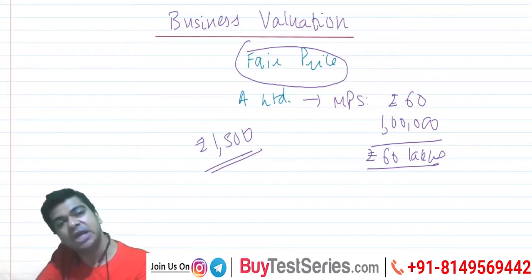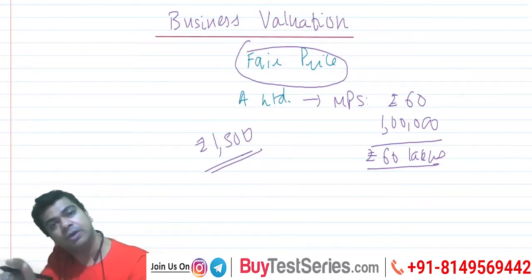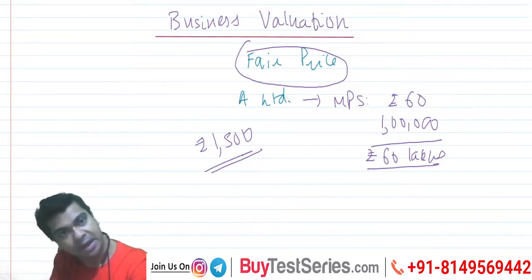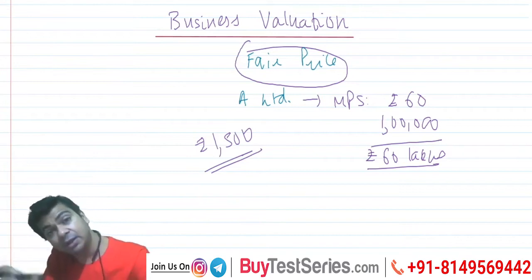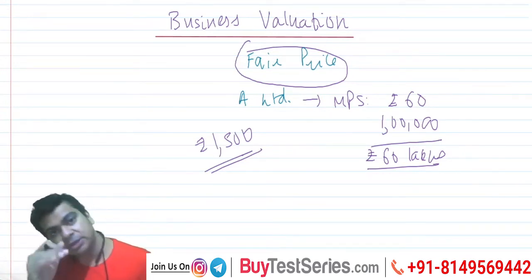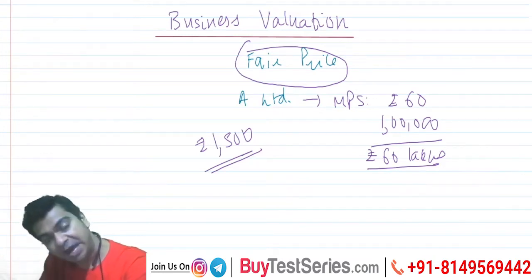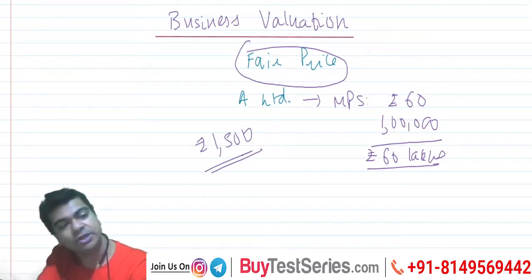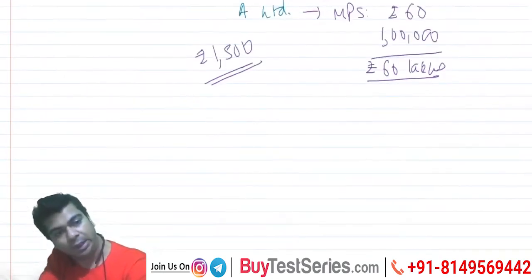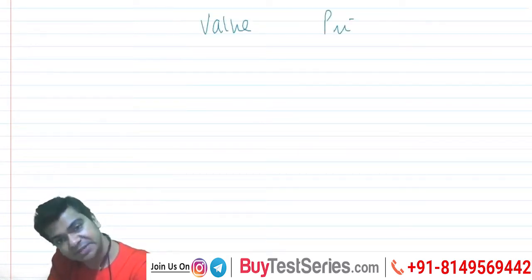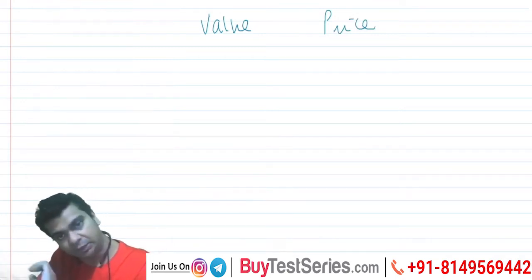After looking at the price tag of 1500, it's quite possible you will not buy it. It does not mean that you do not have 1500. Maybe you have a lot of money in your wallet, but you are shopping for value. We are talking about value for money, and that is something you can do only when you distinguish between the two. Many times we are not able to distinguish between what is value and what is price. You have to first learn to distinguish between the two.